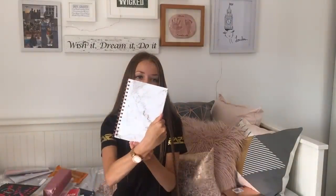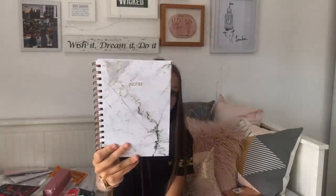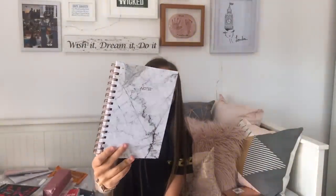I also have this little marble notebook with rose gold in it - it's really cute, it's from Primark and I think it was about £1-£1.50. This is just an A4 lined book from Wilkinsons, I think it's £1.50 - I've got so many of these but they're really good if you just want a notebook per subject. You can just get these, line them all up on your shelf, and you've got a notebook for every subject. This is a box file from Wilkinsons - I want to say £1.50. You open it up inside like that, just clear, and you can label it on the front for maths, English, science, whatever.